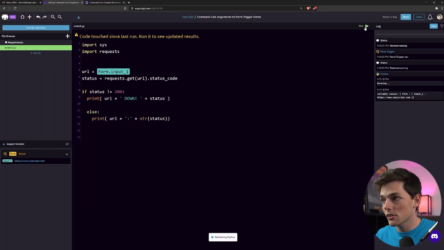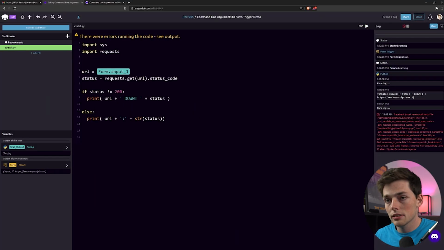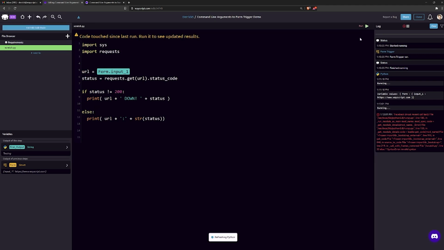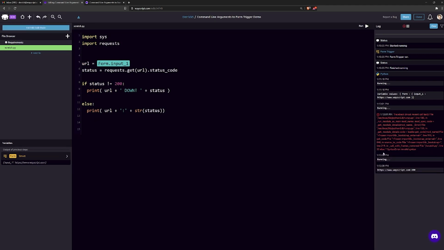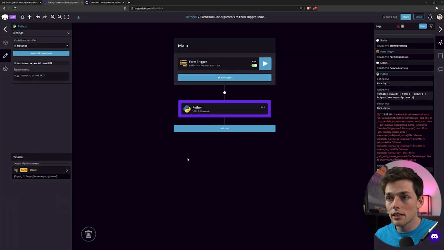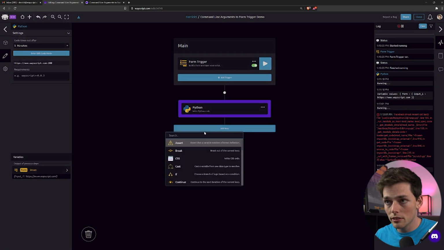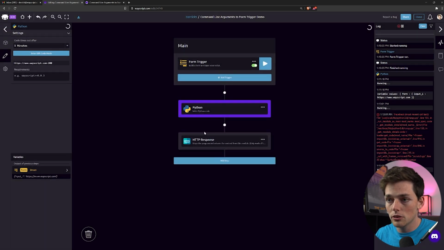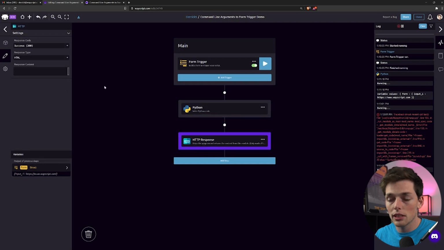Now, if we were to run this, we get back an error for syntax, but fixing that, now we should get back the same result that we got on the command line, which we do. There's a lot more that we could do with the script if we wanted to. Instead of just the limited functionality of having a Python script locally, we could return different types of content to our user depending on what they submit.